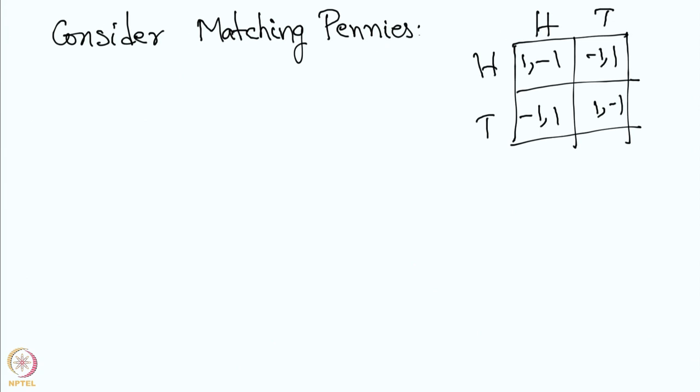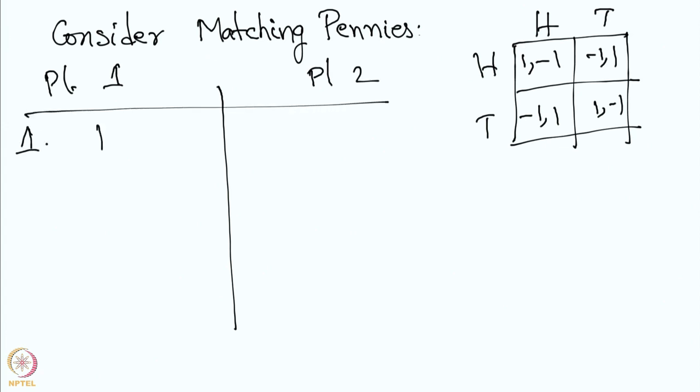So, how does this go in fictitious play? Let us say in the first round player 1 has played h. If player 1 plays h, player 2 will play t. And in the next round, because player 2 has played t, player 1 will play t. Because he has played t, now player 2 will see that player 1 has played h and t. So, therefore, with half probability h, with half probability t.